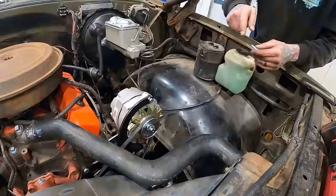Don't worry about these old meaty gals here. Y'all know how I said that S10, people said I didn't need the C-notch, it was a waste of time. Then this one, they said the same thing. Well, if we didn't have a C-notch, that axle would be hitting right now. But instead, I just drove all the way home with all this weight in the back and hitting bumps and everything else. She didn't bottom out once. That's nice. It's weird, using a lowered truck like it's still a truck. You need the notch, guys.